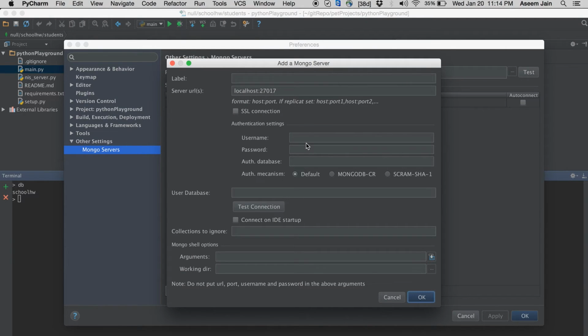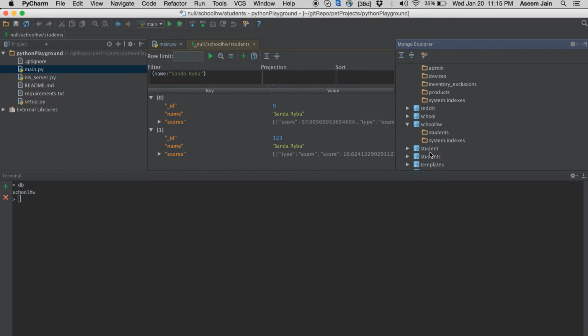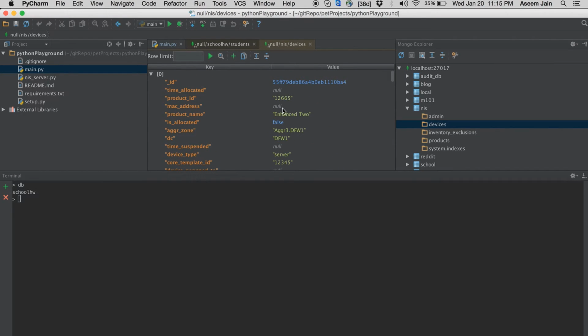You can just set up your username, password, and so on, and finally you can get it up and running like this. So you see there are several databases and each database has its own tables. The tables we call in Mongo collections. There are these two collections. There is a grade collection. Now to see it visually would be faster. We can just click on any database and say view collection. So here you see the collections.